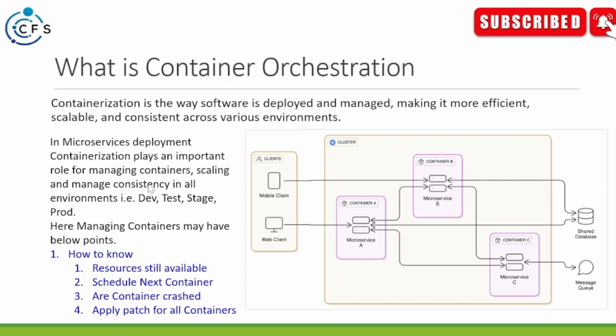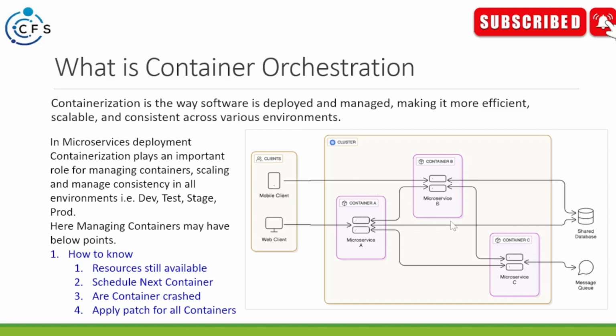So basically, containerization is the way software is deployed and managed, making it more efficient, scalable, and consistent across various environments. We all know that nowadays it is the era of microservices, where everyone is developing microservices. But where do we deploy these microservices? The best answer is containerization. In this diagram we can see we have different microservices, microservice A, B, and C, and they are deployed on different containers.